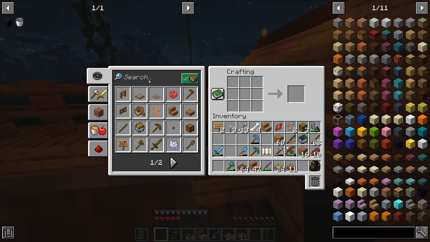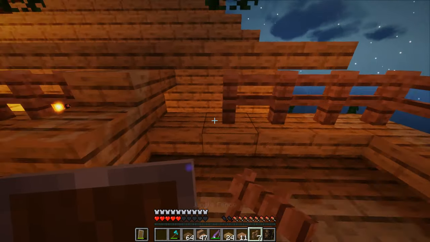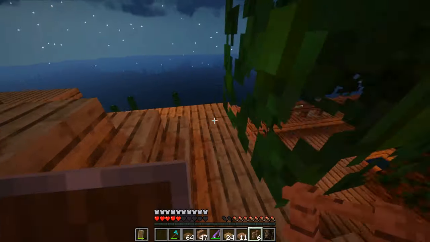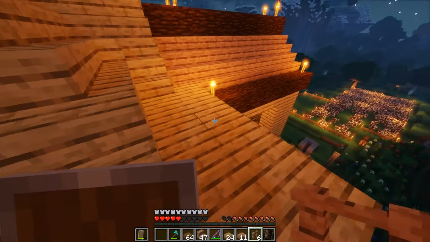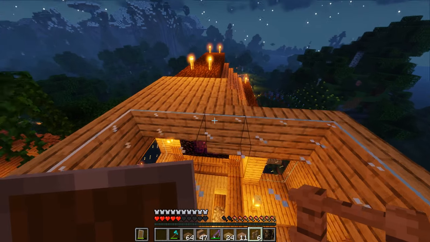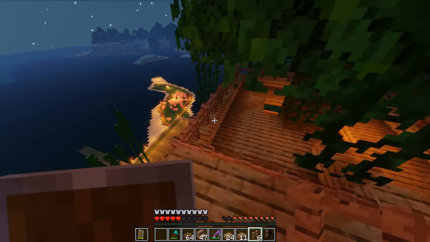Some fences. Jungle fence. I don't know how many I need. Oh, I don't need that many. Like 9 should do the trick, I guess. Leave some extra. Cool. Very neat. Should I put a fence up on this as well, just on the outside, as a safety measure so we don't fall down? Kind of like the idea, honestly. Maybe I'll do that. You know what? I'll do that.